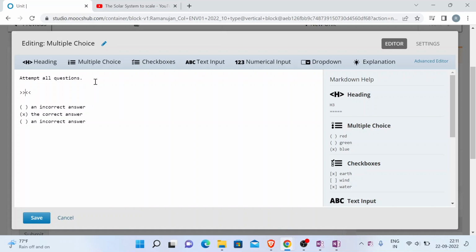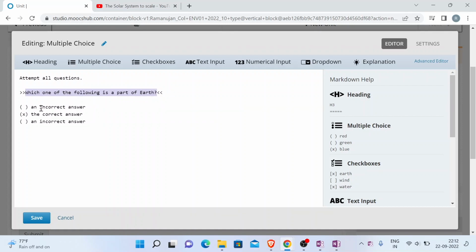So here you can write, like, which one of the following is a part of Earth. Just ignore my question; you just have to understand that you will have to write your question in between these two angular brackets.